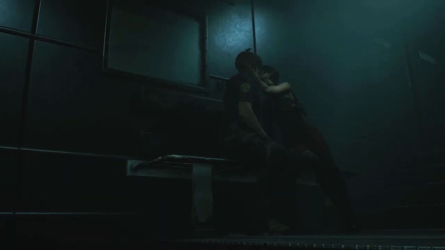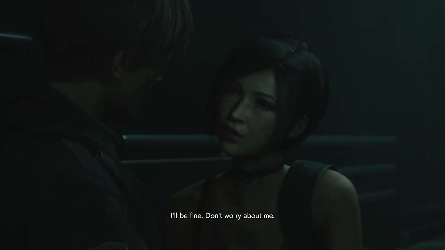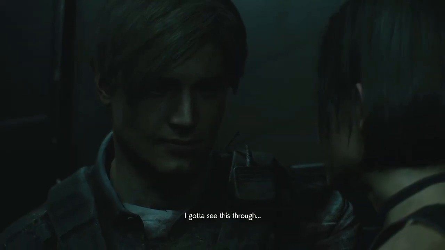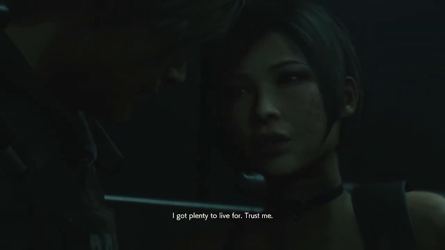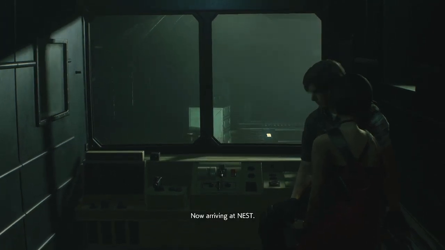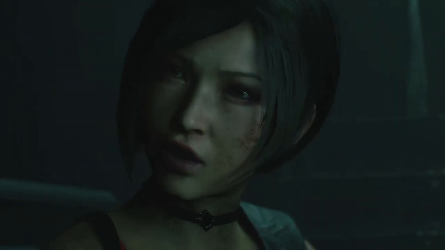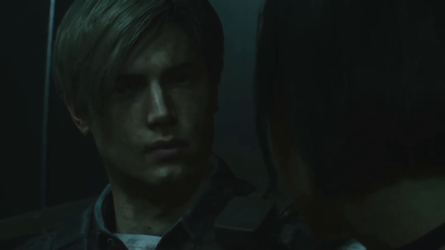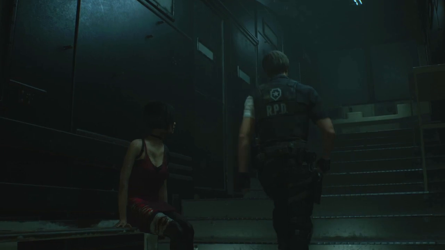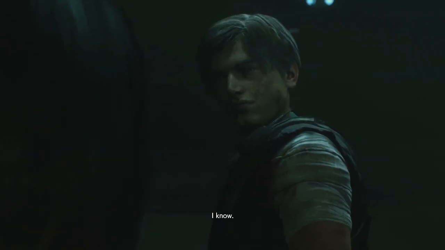Oh, snap. Ada Wong. I'll be fine. Don't worry about me. I gotta see this through. And I want to see you again. I got plenty to live for, trust me. Now, arriving at Nest. Go. Please, we don't have much time. You're gonna need this. Okay. Leon, counting on you. I know.